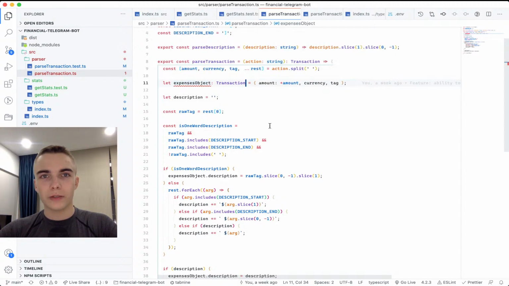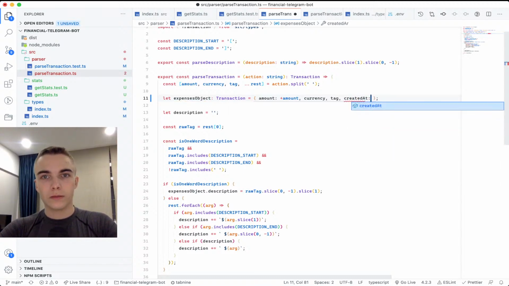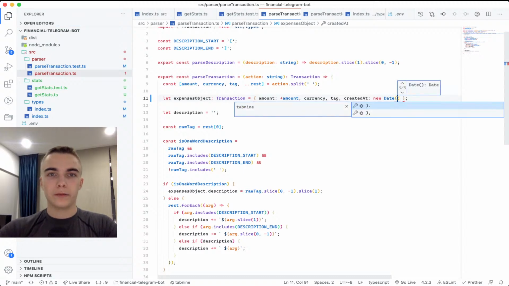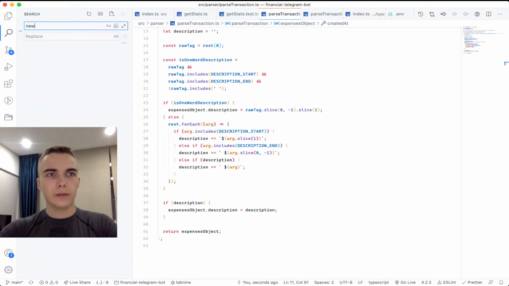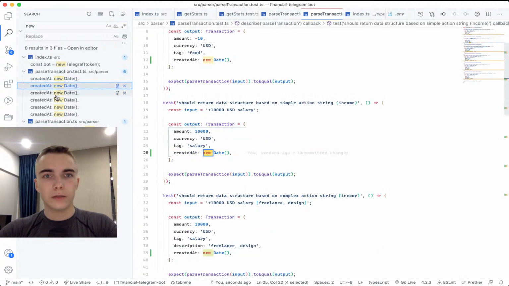And yeah, here we go. And we have transaction here. And if the transaction doesn't have anything, okay, let's create a date here. New date. And new create that, I guess. New date.